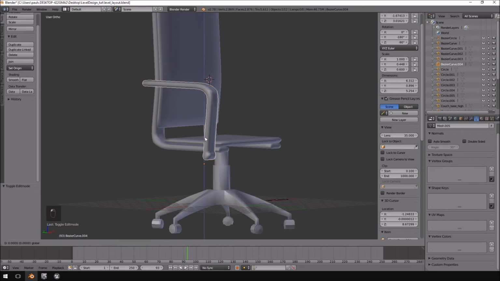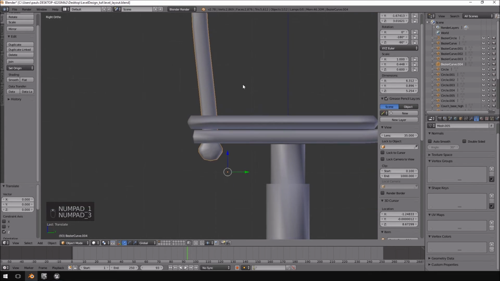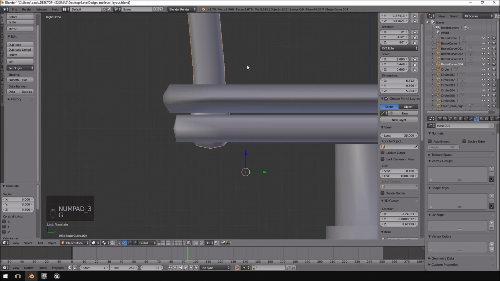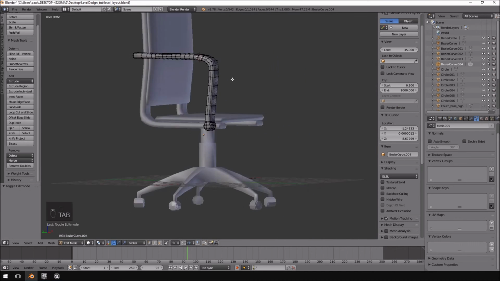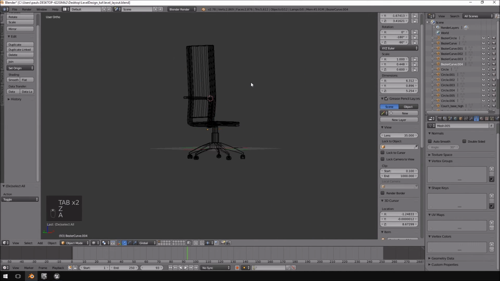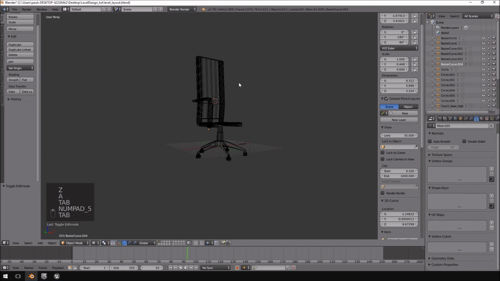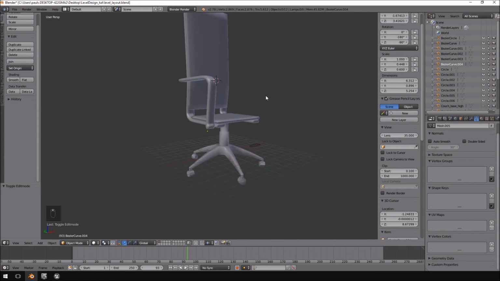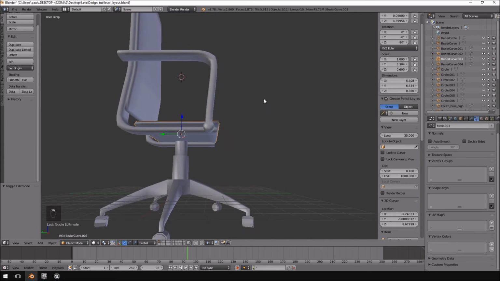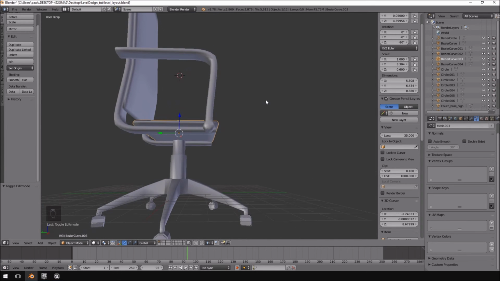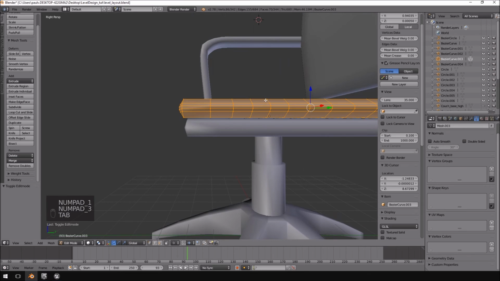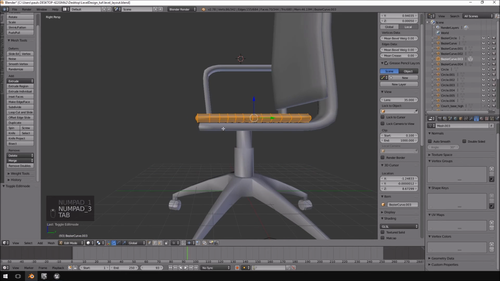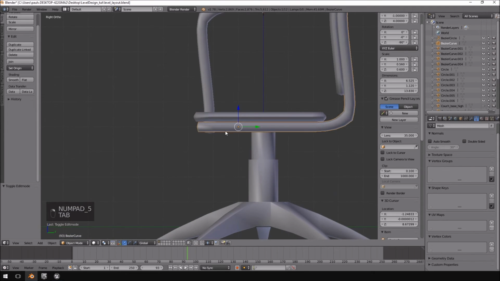And now we might just have to move it up slightly. So let's do something like that. If this goes a bit high, we can fix it later on. But actually, if we go into our perspective mode, that looks pretty good. My only critique at the moment is that this piece over here and this piece over here look slightly short.